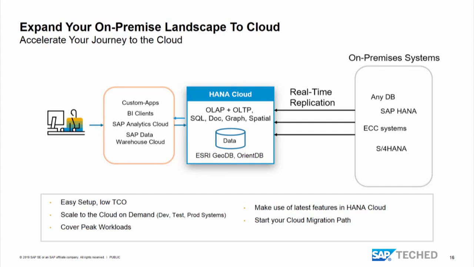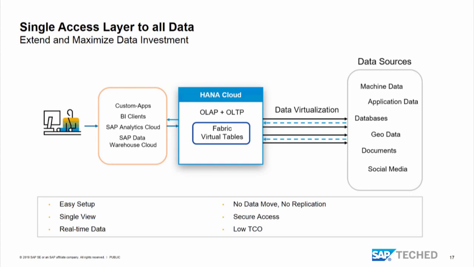The second is more what I'll call the data virtualization approach. Again, not necessarily new to HANA on-premise, but certainly in the cloud, very, very compelling, especially from a TCO perspective. The idea is using a virtual data fabric table that can connect to various data sources that could be in the cloud or on-premise. These could be larger systems in the cloud, like IoT data, geospatial imagery data, documents, doc stores, Hadoop systems, and things like that.